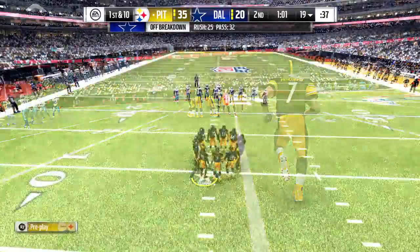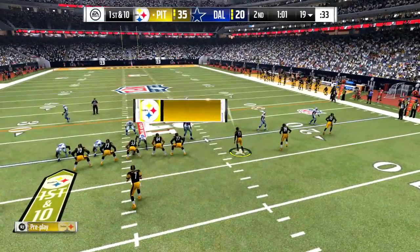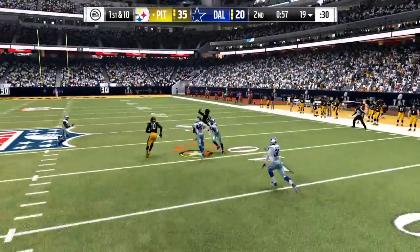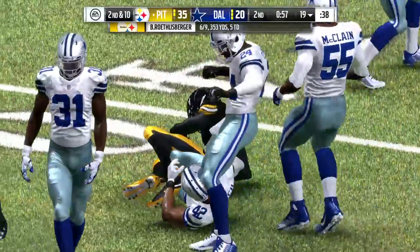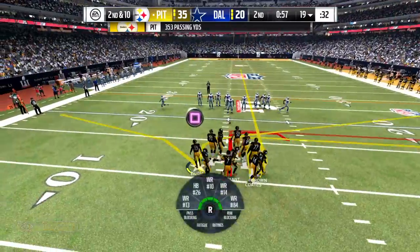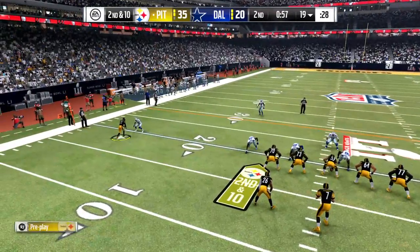Here comes Ben Roethlisberger and the Steeler offense back onto the field. He's got to be feeling pretty good, playing well. Team has the lead, so just looking to mount a drive here that ends in the end zone. And all quarterbacks will tell you, hey, we love a running game, helps us out. But at the end of the day, they want to rely on their arm, throw the football, feel good about things, keep things moving in the right direction. Right now, that's exactly what we're seeing. And we'll see if that continues.